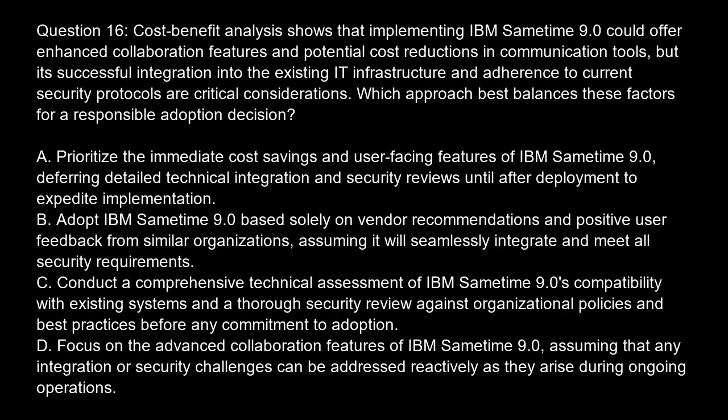Option A. Prioritize the immediate cost savings and user-facing features of IBM Sametime 9.0, deferring detailed technical integration and security reviews until after deployment to expedite implementation. Option B. Adopt IBM Sametime 9.0 based solely on vendor recommendations and positive user feedback from similar organizations, assuming it will seamlessly integrate and meet all security requirements.